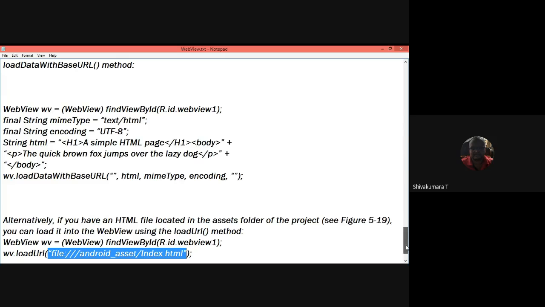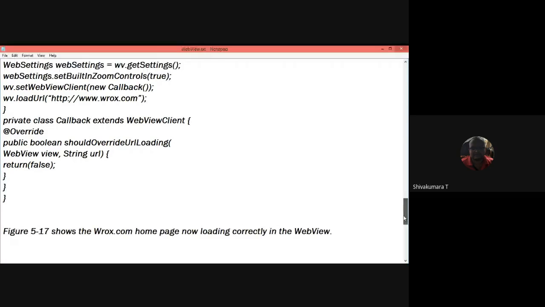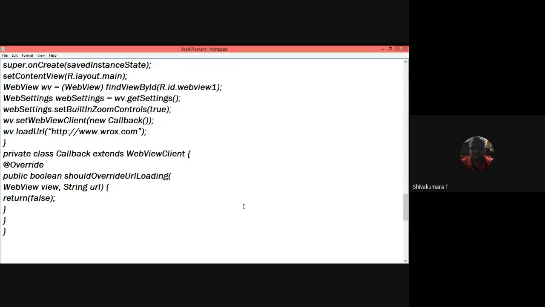So another example for that is if you want to replace the current context from the another, then you can use this should override URL loading. You need to pass this one. Suppose already one web view content is there in an activity.